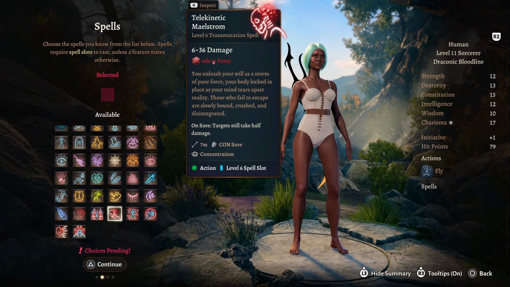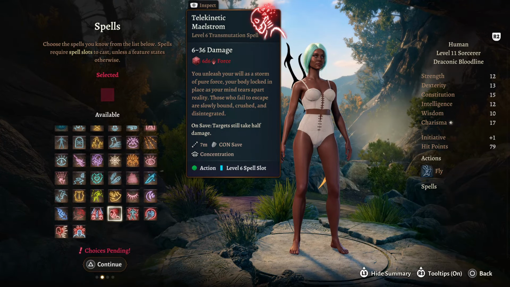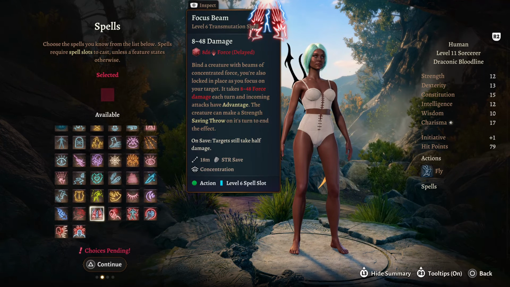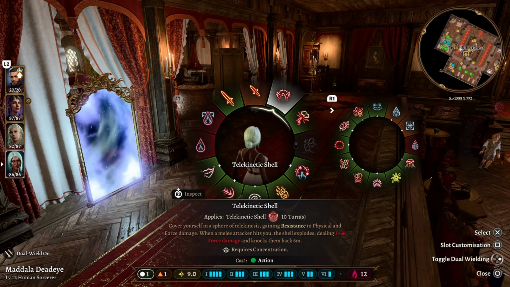Telekinetic Maelstrom, you unleash your will as a storm of pure force. Your body locked in place, your mind tears apart reality. Those who fail to escape are slowly bound, crushed and disintegrated. As well as Focus Beam, and this is a huge damage dealer. Now let's show you some of these animations because they are amazing.